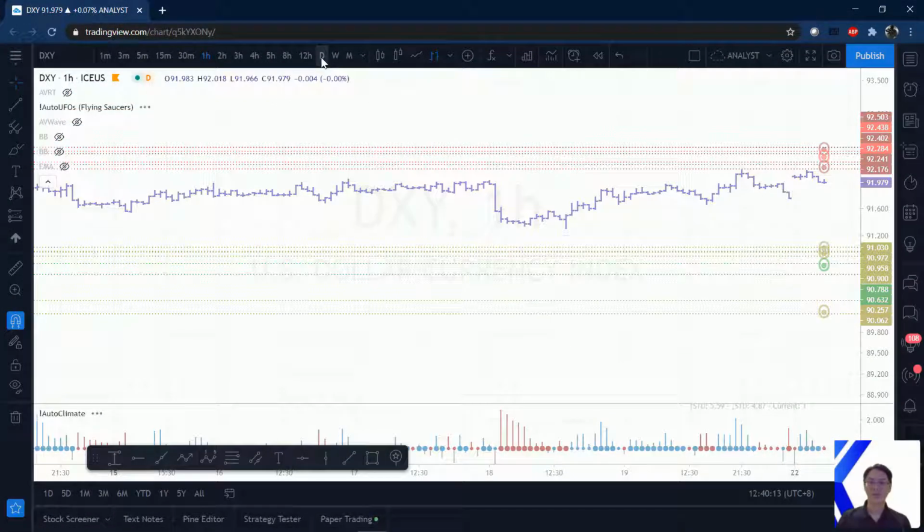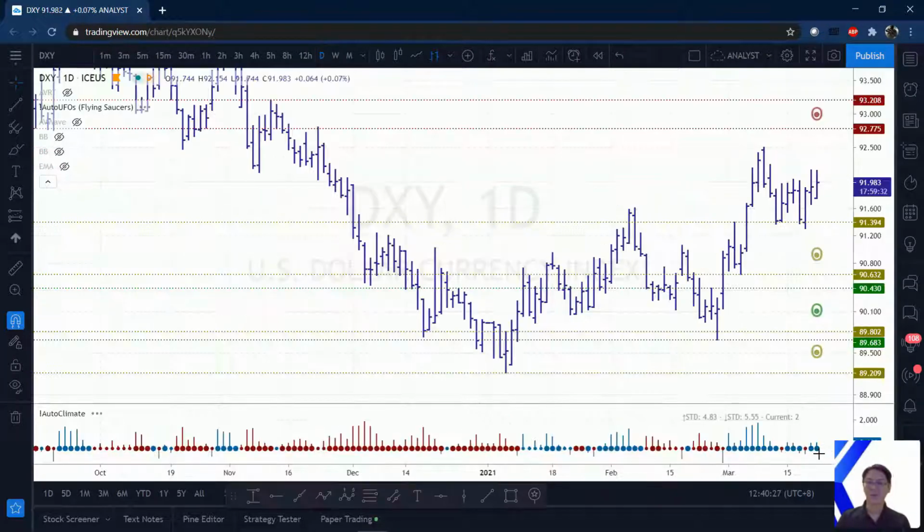So if we looked at the climate earlier on the daily time frame, right, we would see that the auto climate would be, in this case, right, because it's the larger time frame that we're trying to understand the climate of the market, right, a blue, a confirmed market climate, giving a bias towards the upside, right? So we have more of an upward move, and overall this is the sense that we get, right, from the price action that we're seeing here on the dollar index.